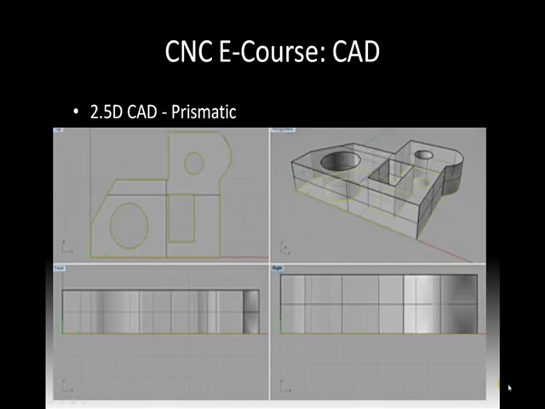Now there's also another type, and it shows up more in CAM, which we'll talk about tomorrow, than it does in CAD, but it's called 2.5D. And it's prismatic. So that first 2D print that we looked at, all this does is give it some dimension or depth, or how thick the material is. But from time to time you'll see that on a software package, 2.5D. This is just a visual representation of that.